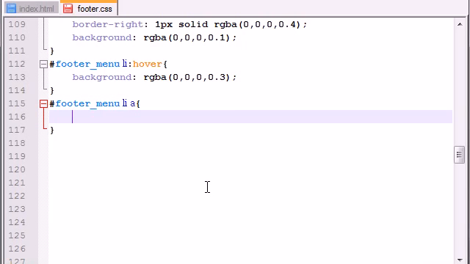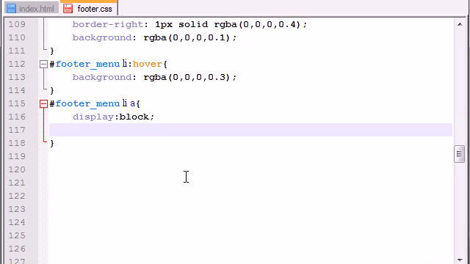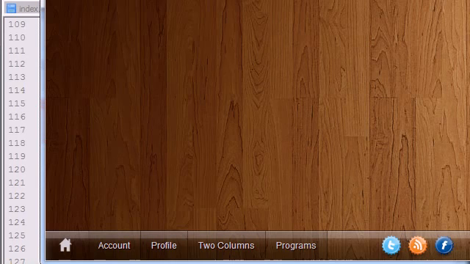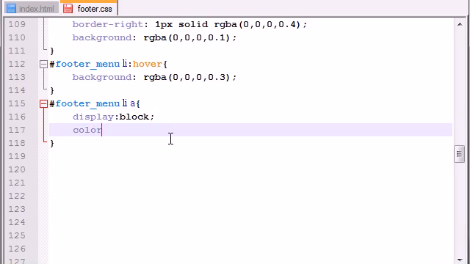So what we want to do with the links or the text on the buttons, the first thing we want to do is display it as a block, and this will allow us to position it easier, whenever we're moving it around, giving it margins and paddings and stuff. Now the color, by default, we want to set this as CCC, CCC.